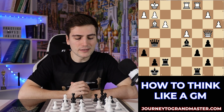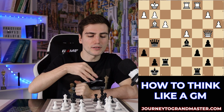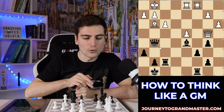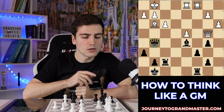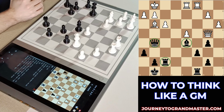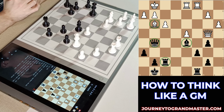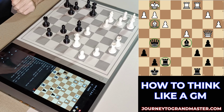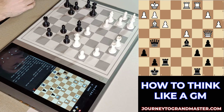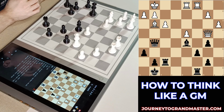Secondly, we see that black has some initiative here on the king side because you have the queen, the bishop, and the rook, 3 attacking pieces, whereas white has only one defender piece, the bishop on g3. Usually, if you have 2 more pieces in the attack than your opponent has in the defense, that means you have very good attacking prospects. So a grandmaster thinks that, okay, here I might have some chances. Now it's just important for me to calculate the variations properly to find the best way to use it if there is a good way.